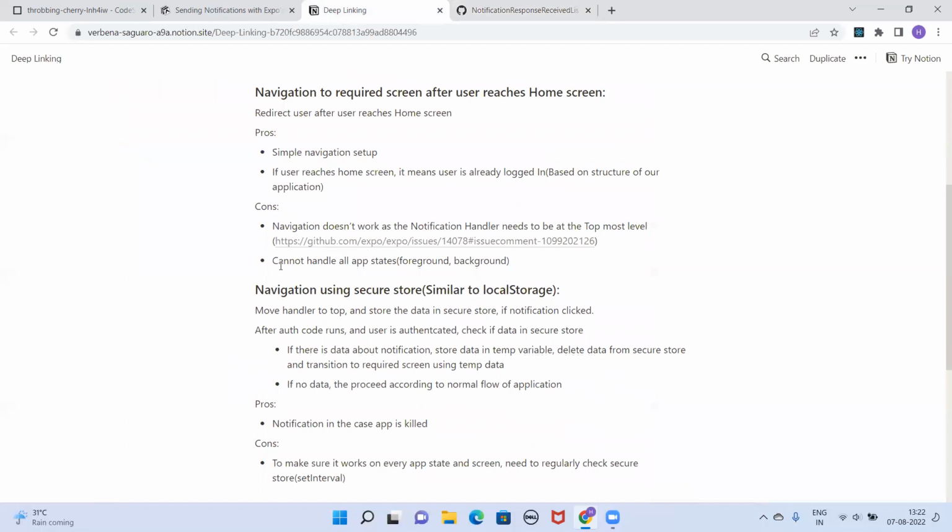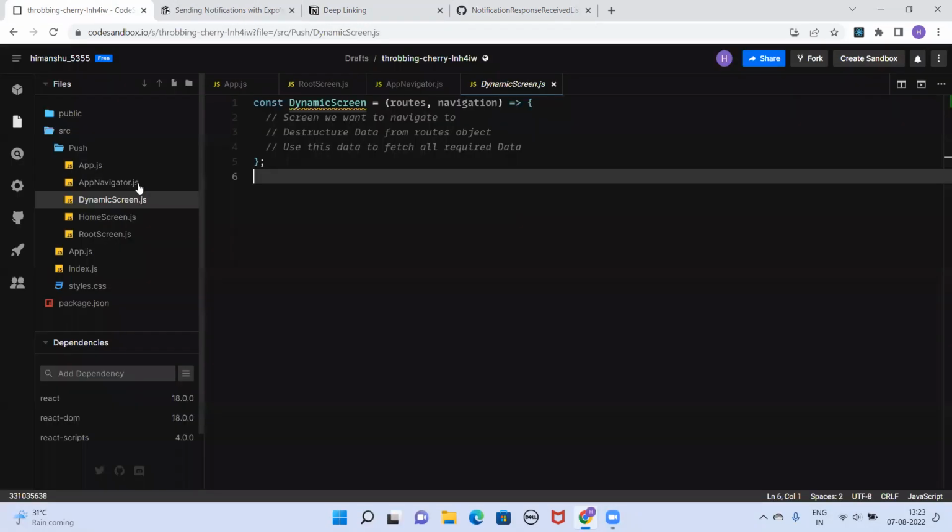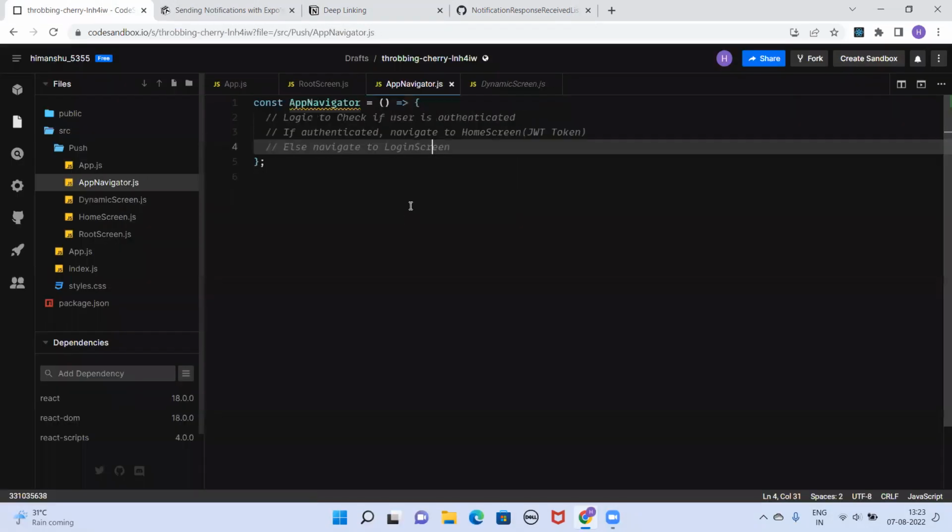Then the next is, it cannot handle all app states, in case of foreground, background, and all those cases. Why am I saying this? Because the user needs to be logged in. So where are we checking the logged in flow? We are checking it in the App Navigator part. Once you have gone through the navigator, you can check, but you need to keep checking.